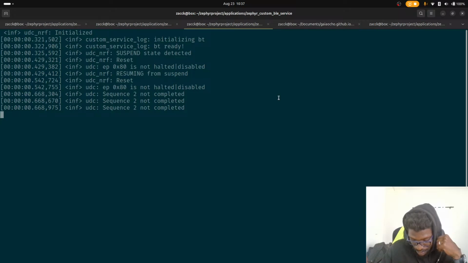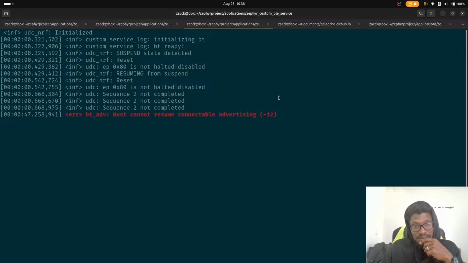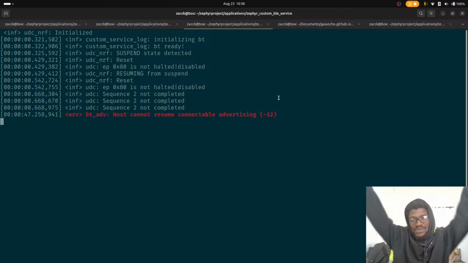So that was scanning for devices. None. Nothing connectable. There's a custom BLE service, but we found an error.